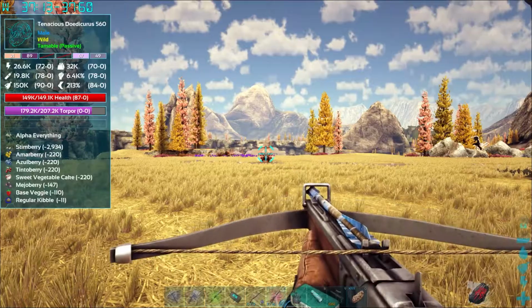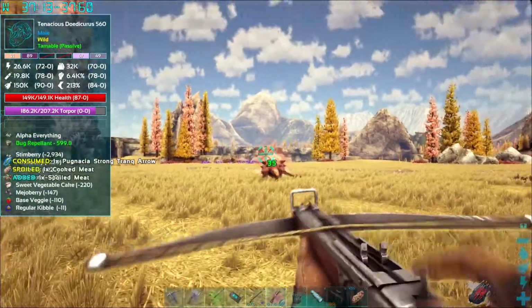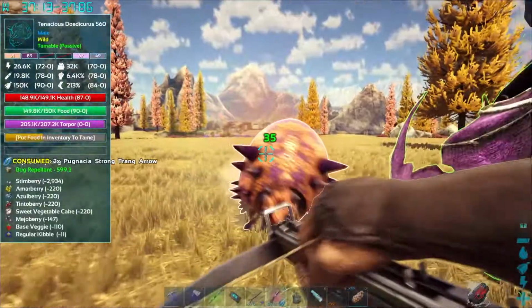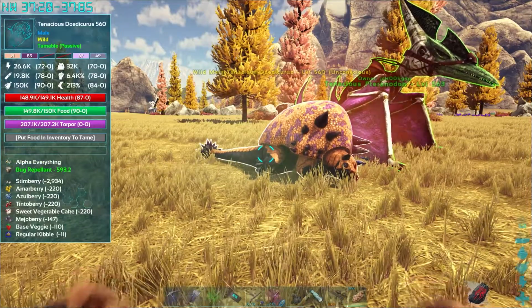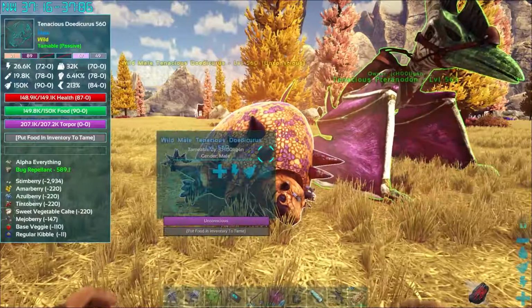What's up, buddy? Can we get him before he gets to us and kills us in one shot? I can't believe he's not running away. Oh yeah, that's right. It's Pugnacia. They don't run. Oh god! That was so close! Wow, but those darts are absolutely freaking amazing.